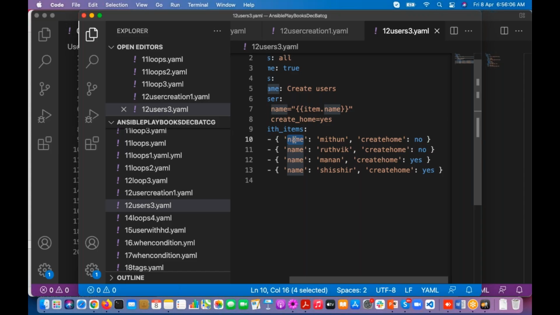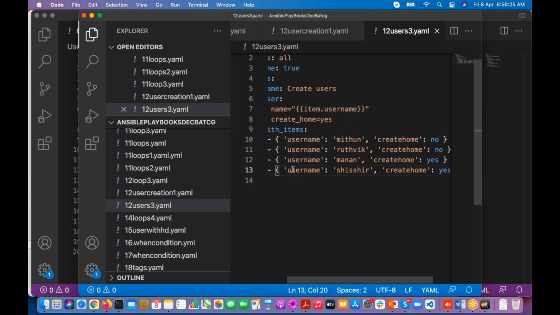So this is one key. Whatever you want, you can give. Suppose you want, you can give username also. In that case you have to specify username here, like this. But you have to use that same key. Any name you can give.